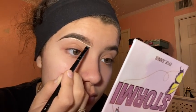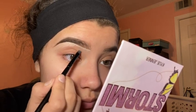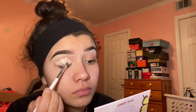So I conceal. I use a little bit. I don't like the fact that you can see the concealer at the bottom of my eye. So I use the tiniest bit, and I don't conceal my eyebrows at the top with the concealer. I use my foundation, but y'all will see that later on in the video. And just like that. And then the leftover of the concealer that I put on my hand, I use it as a base for my lids. And if I need more, I just use my concealer.